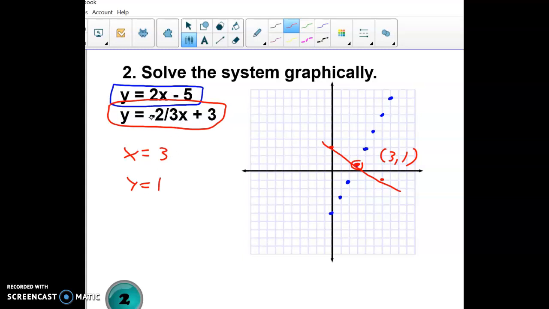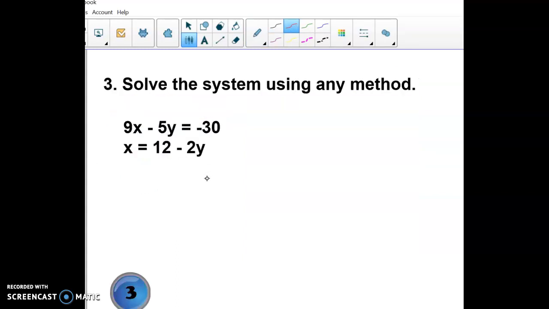That usually goes well on the test as long as you just draw them accurately. And slope is usually the biggest problem. So like this one has a positive slope, right? So make sure it's going uphill as you go left to right. And then this one has a negative slope. The red one has a negative slope. So make sure that one's going downhill as you go left to right. It's an easy way to check to make sure it goes okay. All right, picking a method again.